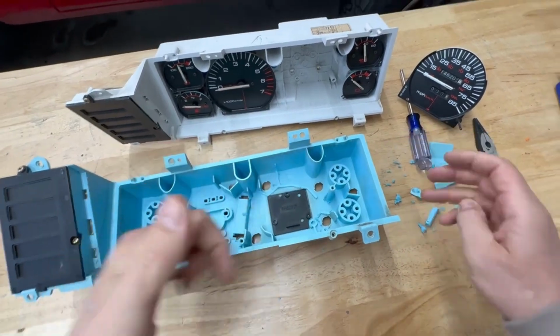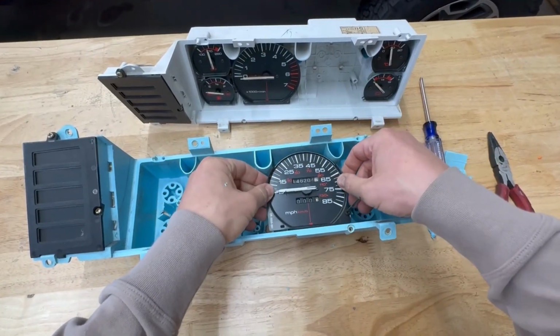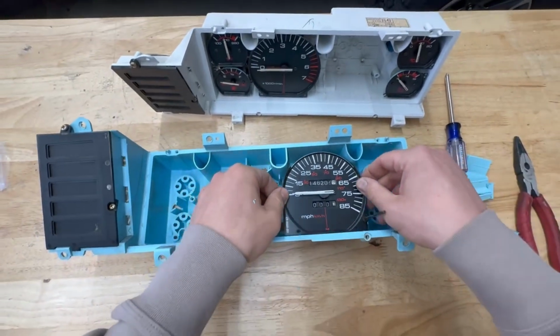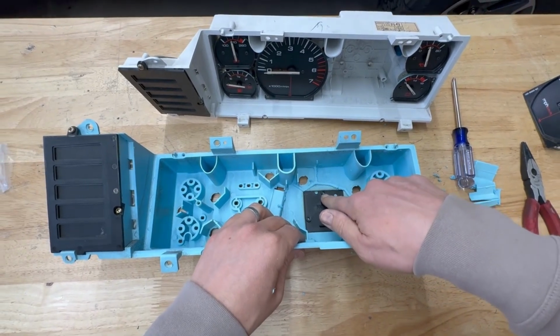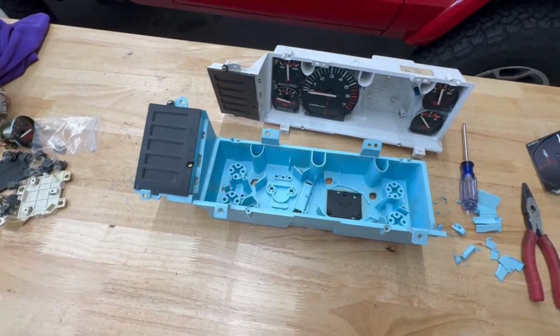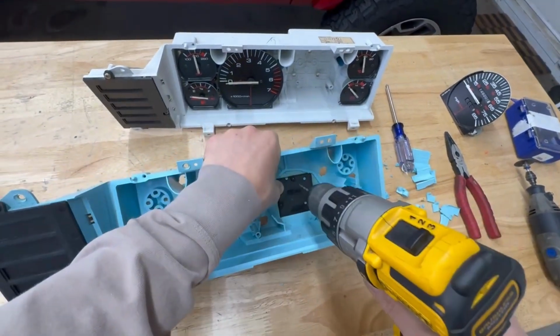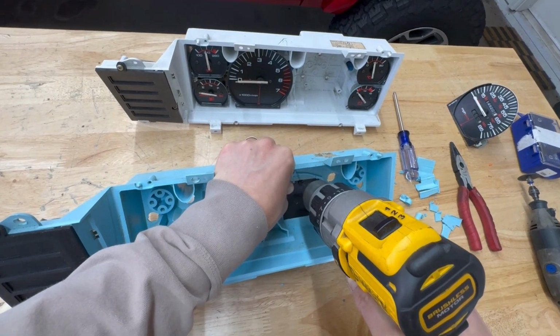So this goes here, and this goes here, and it looks like it fits really well. So now what I need to do is drill through. These are 3.5mm holes. Drill straight through those, and then we'll test fit the gauge itself. If you have a 3.5mm drill bit, you could use that, or start with something a little bit smaller and then step up.